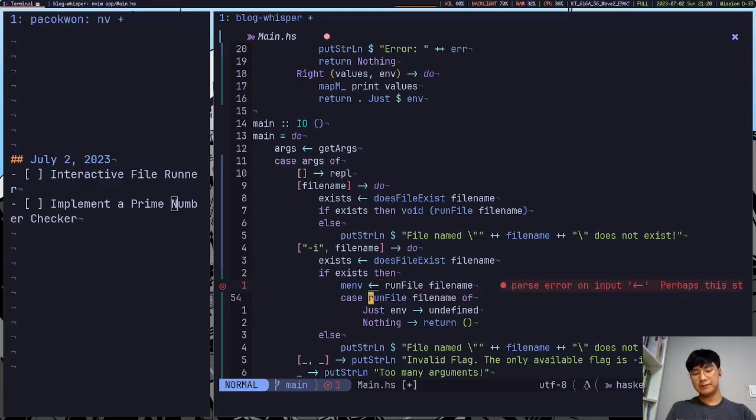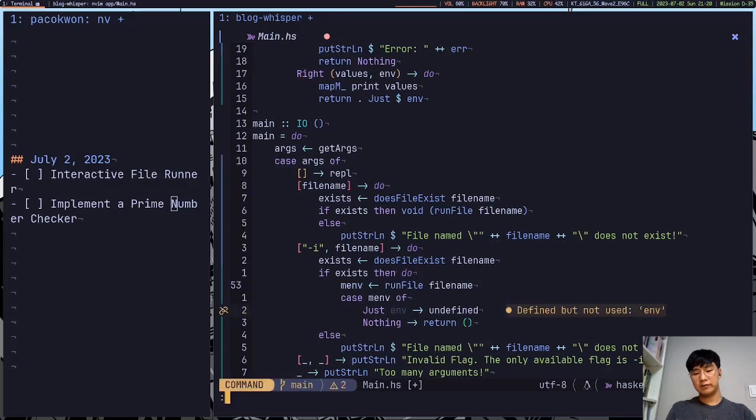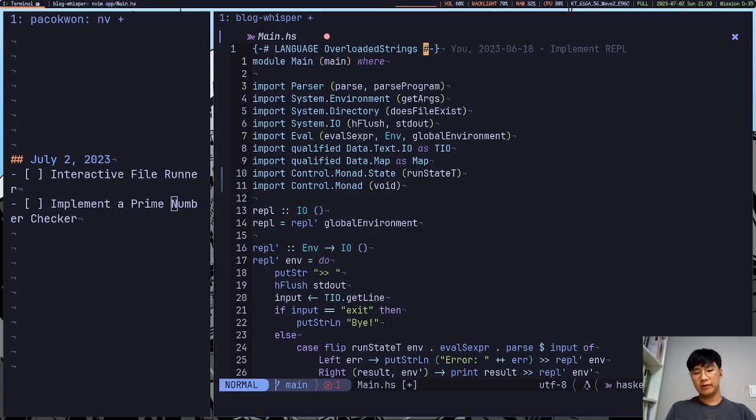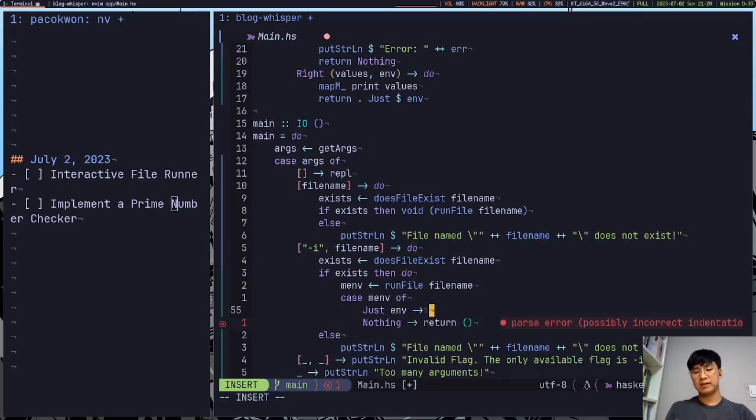Copy this one. Maybe n. Do. And then we pass the environment to the REPL prime function.